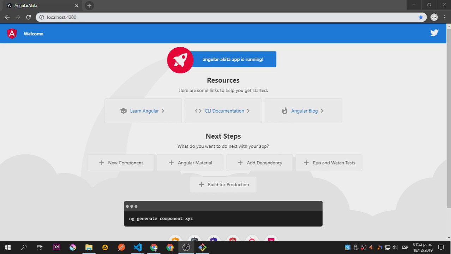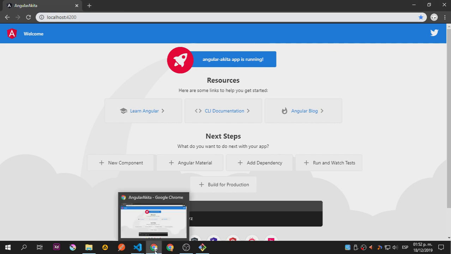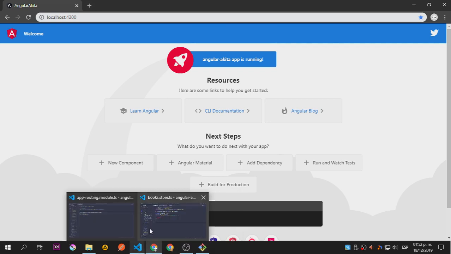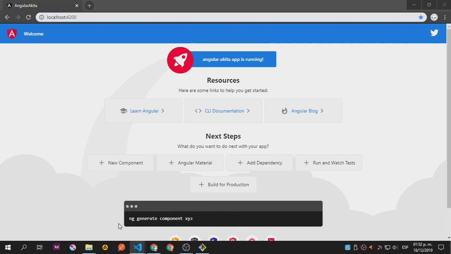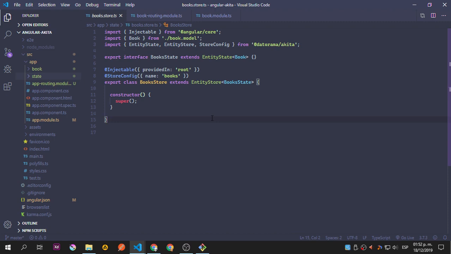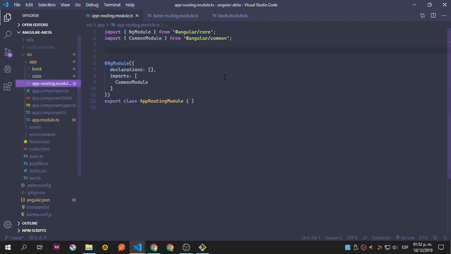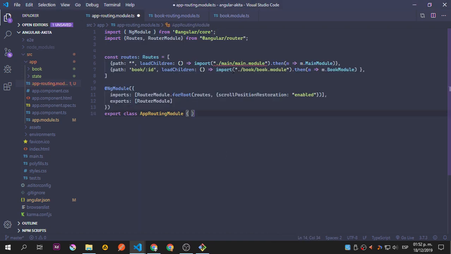Hey guys, back again, and now we're going to start building, or at least making the setup of this application. So we have, let me go to the code. No, that's not it, it's this one. I always get confused about that. So right now let's go to app routing, that module, and I'm going to just change this so we don't have the main module. Okay, seems I forgot that.